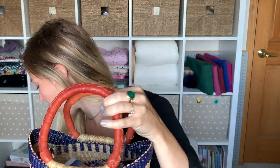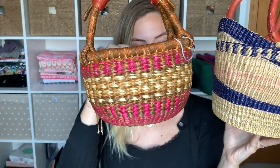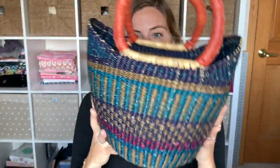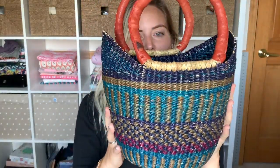And we have these in a variety of colors, as are all of our market baskets. You can get ones that are quite bare and then have one color to them, or ones that are a little bit more, I wouldn't even say saturated because it has a lot of natural tones, but one that doesn't have that light natural color. Or you can get some that are very saturated and just immersed in, for example, this basket's jewel tone color. So this is also a mini shopping tote. And these will be in the shop today too.